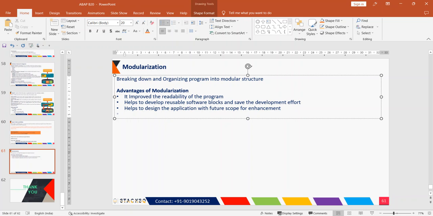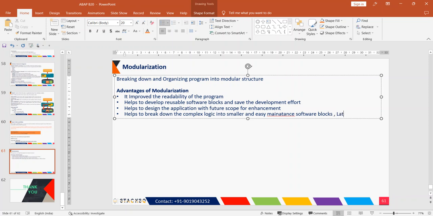Next, it also helps to break down the complex logic into smaller, easy to maintain software blocks.